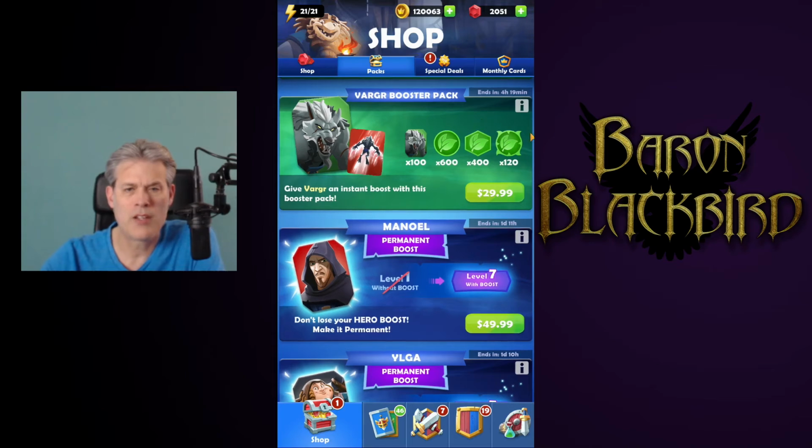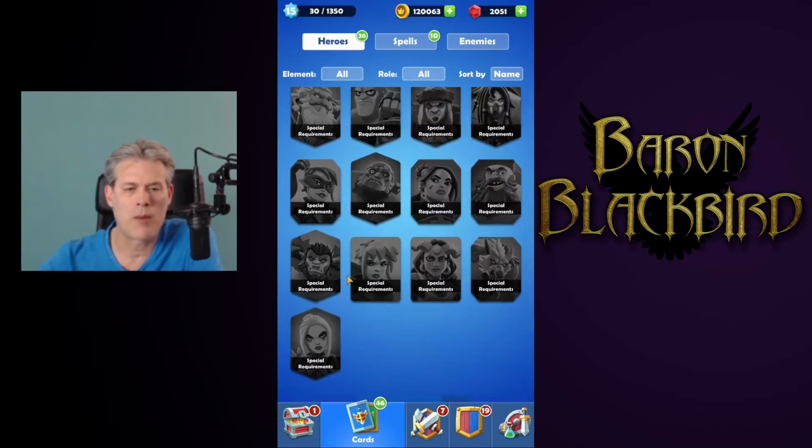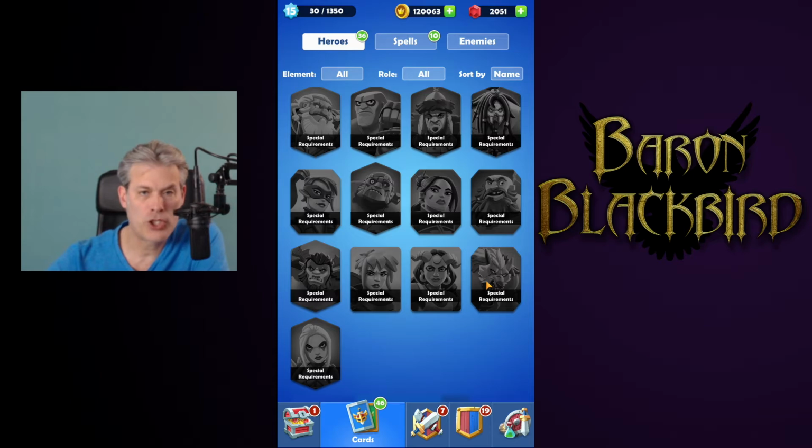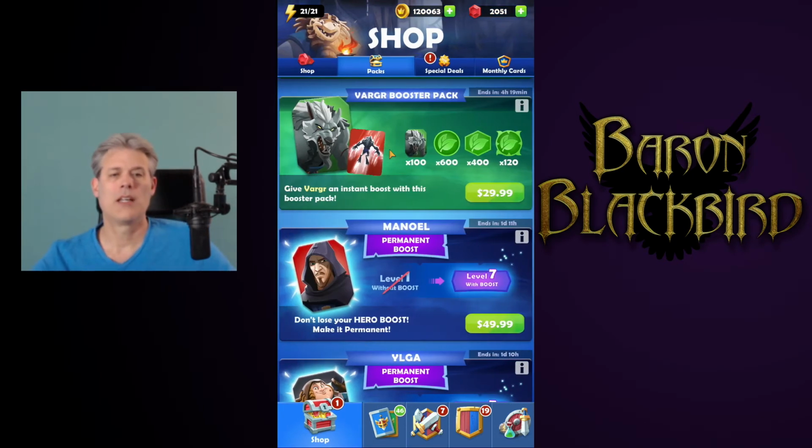Varga booster pack. This again, so we have 100 cards here. This is going to get you level 6, I think maybe level 7. One character, $30. This is a pass. Now, I do not have Varga unlocked yet. Now, Varga is a special requirement hero right here. Special requirement. Is that special requirement a cash purchase in the shop? I do not know. It could be.